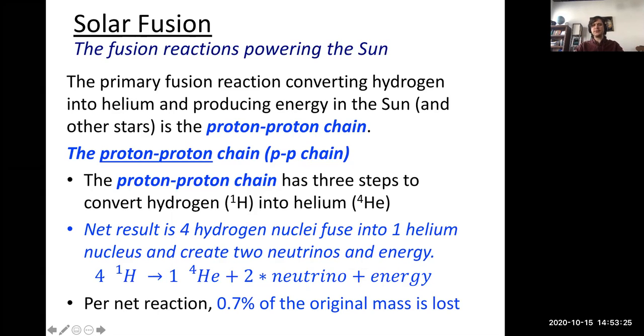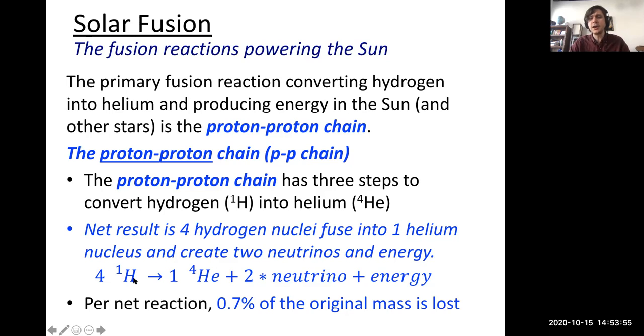And in each one of these reactions, you could go ahead and add up the masses. If you wanted to, you could look up the mass of a proton or a hydrogen nucleus and compare it to the mass of a helium nucleus that has 2 protons and 2 neutrons. So 4 nuclear particles, that's why we put the 4 up there. The helium tells us 2 protons, and then the 4 tells us that if we have 2 protons, the other 2 nuclear particles have to be 2 neutrons.